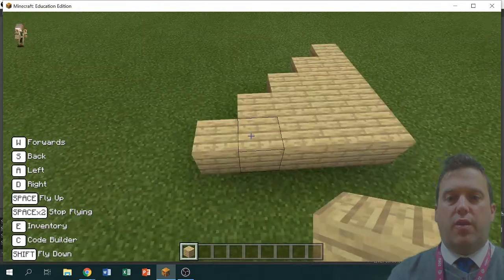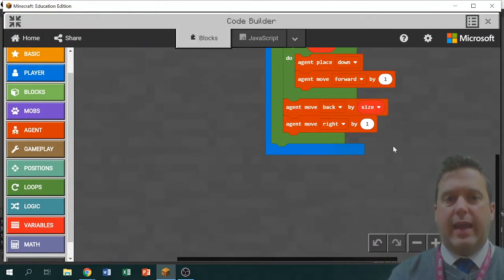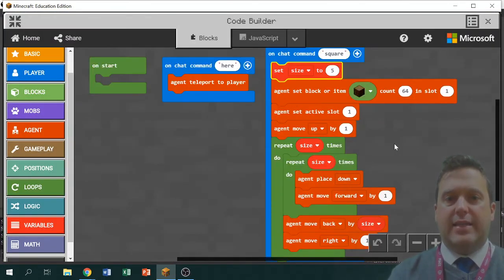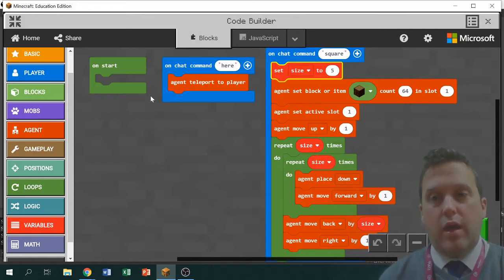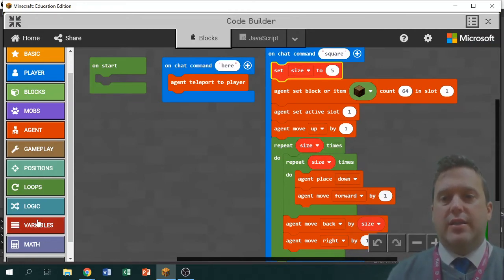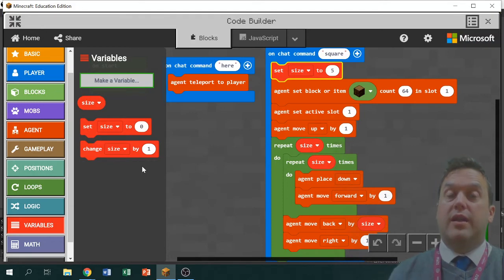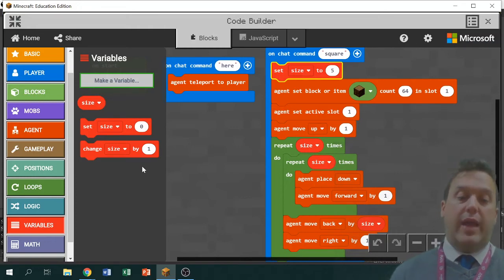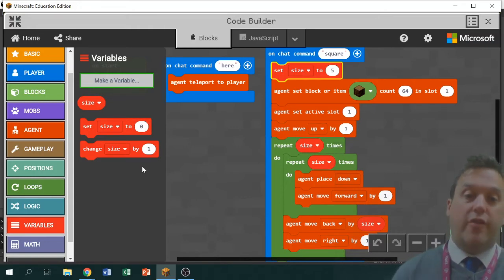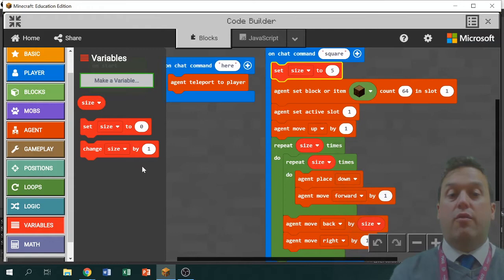So I want you to think about the code I've written here and how you might edit it using a variable. And in particular, you're going to need to think about the use of this part of the code and change at some point the variable so that it is bigger, because he'll go forward 1 and lay a brick and then come back. But then on the next run, he'll do it 2. And then on the next run, he'll go 3. And then on the next run, he'll go 4.